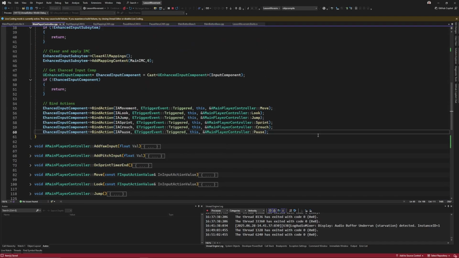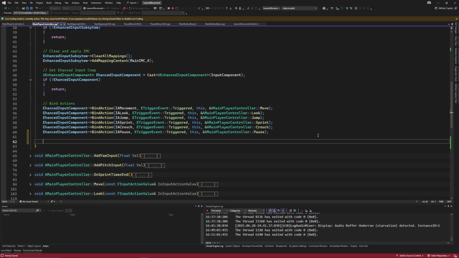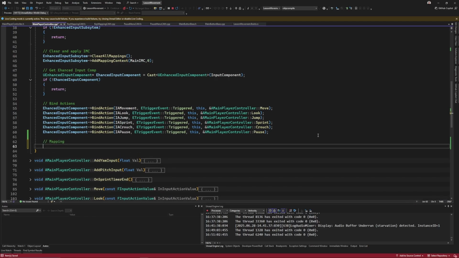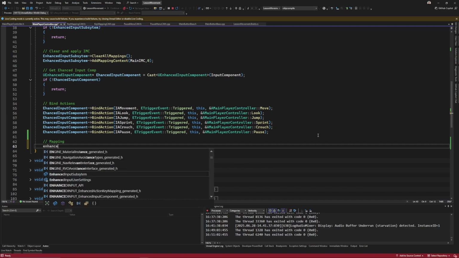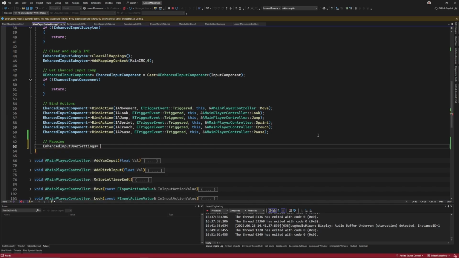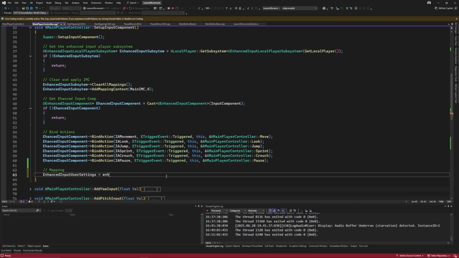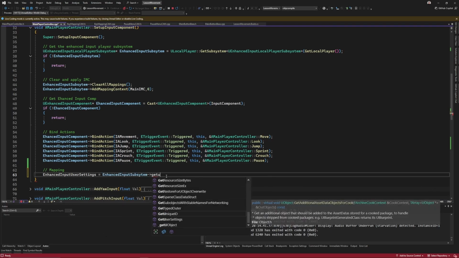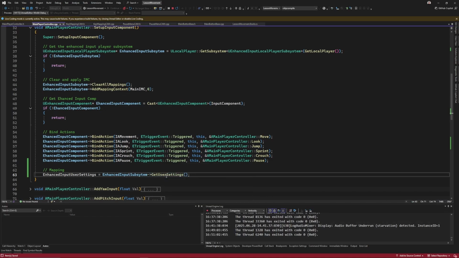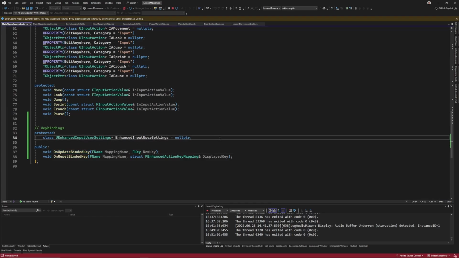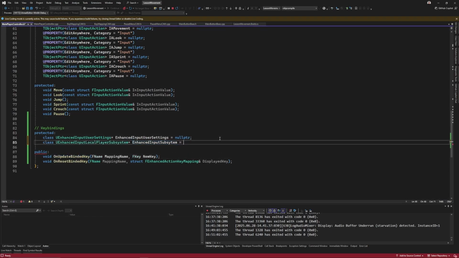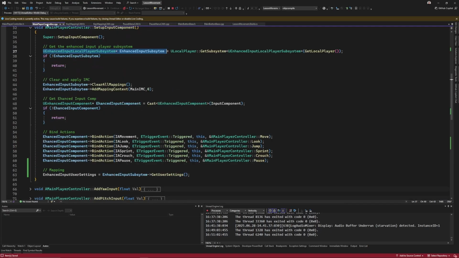First, let's get what we need inside. So at the end of it, what we need to do is to get the enhanced input user settings. We need to name this part, well, mapping. So first, enhanced input user settings over here. This is really easy to get. We will need to use the enhanced input subsystem over here and simply get user settings. And there we go. Oh, I also forgot something. We need to have a reference to the enhanced input subsystem. We're going to use it later, so let's go for this. I'm going to copy and paste this. There we go.